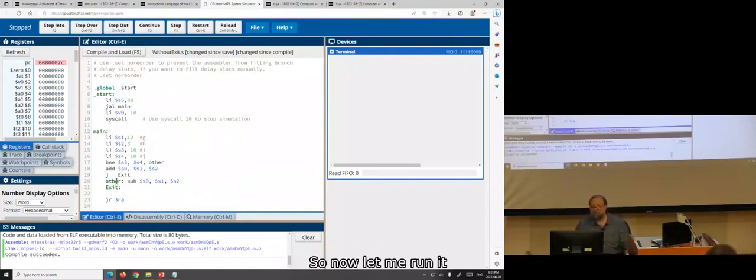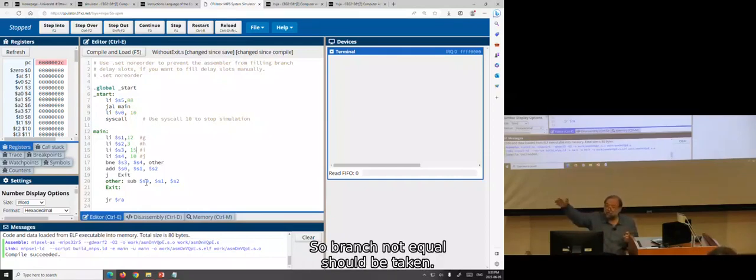Now everything is okay. So now let me run it with two numbers which are not equal, which makes the branch taken. Let me put I as 15. Okay, so I is 15, J is 10, so they are not equal. So branch not equal should be taken, so it goes to the sub.